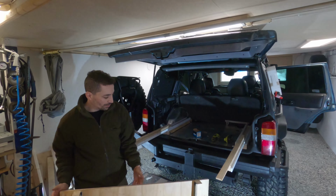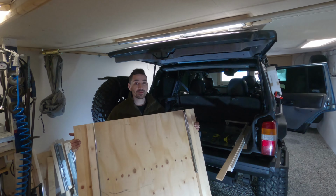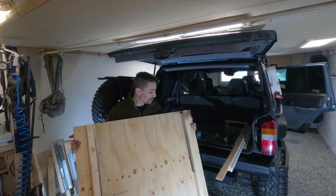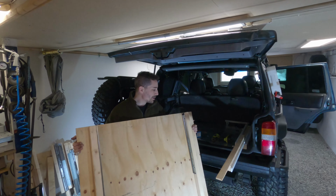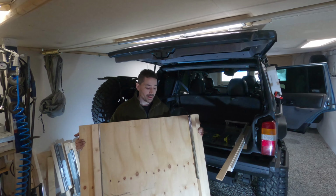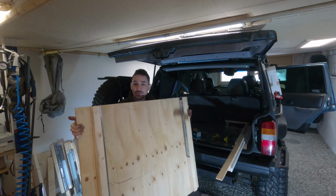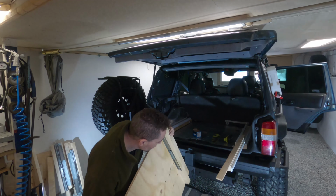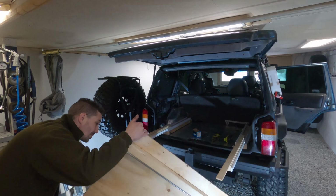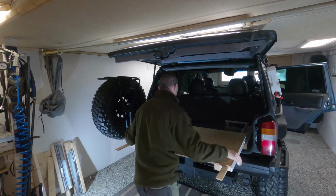So this is the main platform, and it really isn't thick enough actually. Maybe I put another one on top of it, or I get some very thin checker plate aluminium and put that on top, but I want to keep it light. I think this whole setup is going to weigh around 25 kilos, and that isn't a huge amount of weight, but it's weight, and you've got to factor these things in. But you can see I've put some small draw runners on the inside of that, so I'm going to have an under platform that can come out of that too, as I probably mentioned earlier, but it has been a few weeks since I've been filming this, so I forget what I've said in that time. So I kind of want to make that like that.